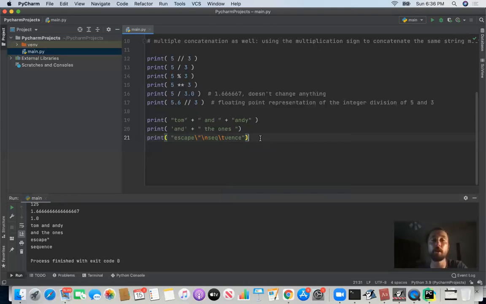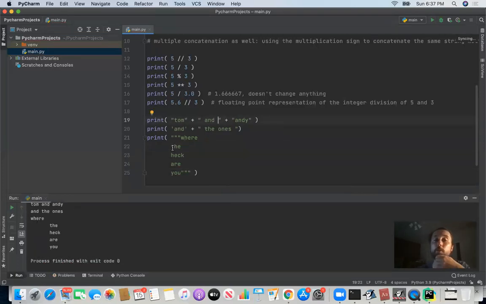And then you can also print a multiple line statement just by using 3 double quotes on one line. So you could say, where the heck are you? Okay. And then you would close that up. And if you run this code, then in our code we just entered new lines, and on those lines we just have the strings that we wanted to print. And that's okay as long as you have triple quotes here. So that's kind of what is happening here.